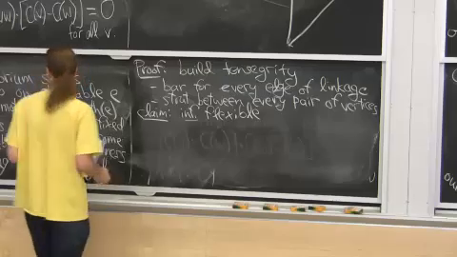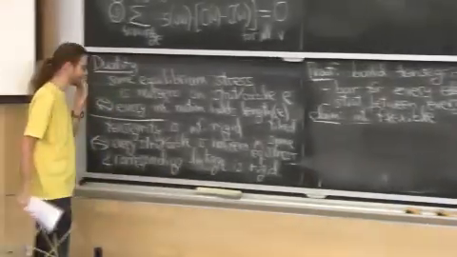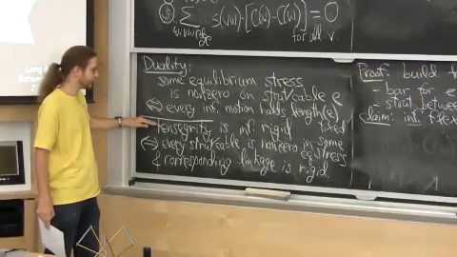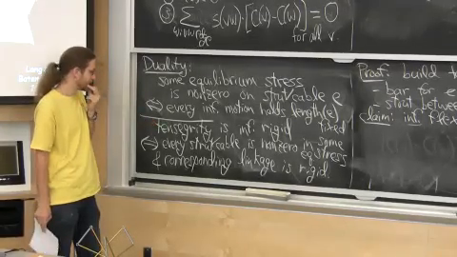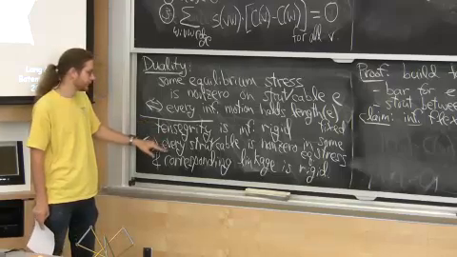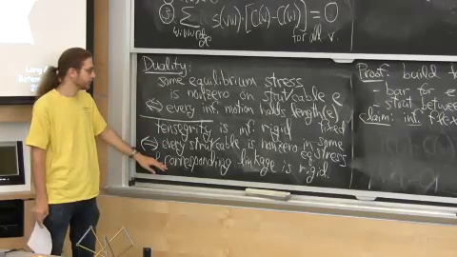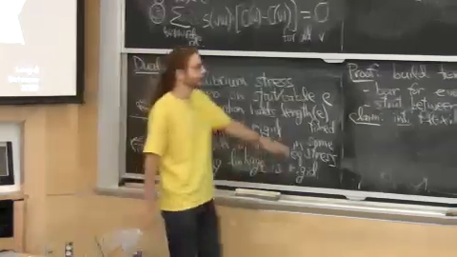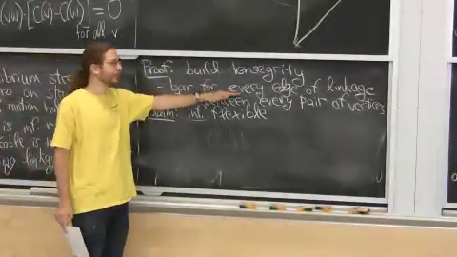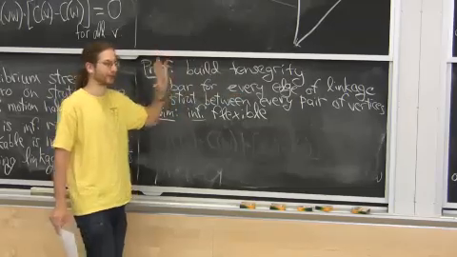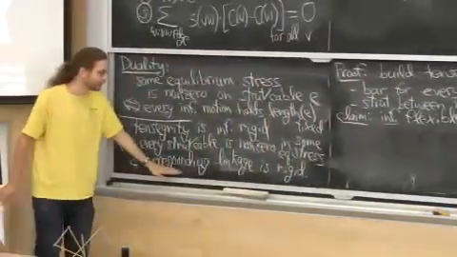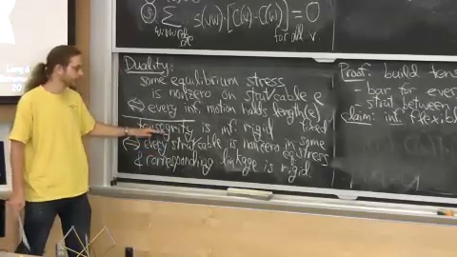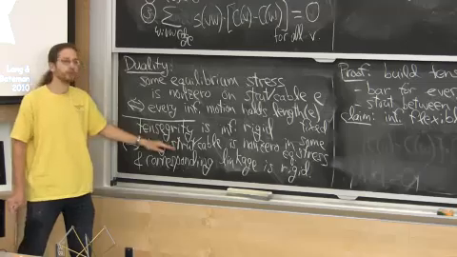So, what do we know? Duality. If I want to show, not that it's rigid, I want to show that it's flexible. All right, but it's rigid if and only if this is true and this is true. This will actually always be true. The corresponding linkage is rigid because every edge is in there. If I turn them all into bars, this thing is not moving at all. Okay, so in fact, this second condition doesn't really matter. What matters is the stresses. If I want to show that it's flexible, not rigid, I want to show these stresses don't exist.